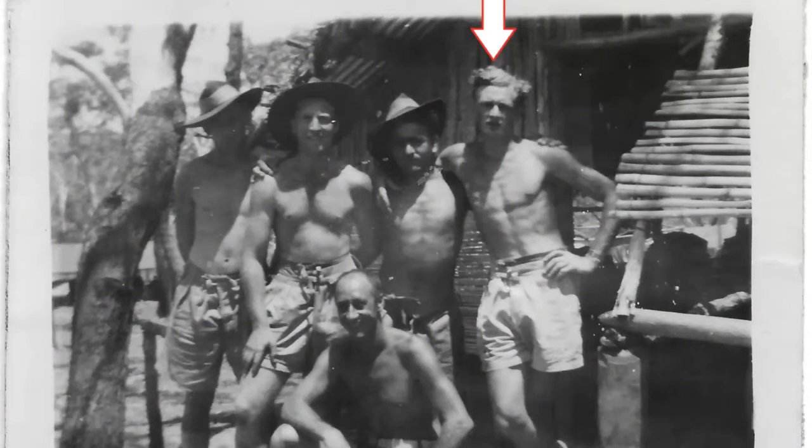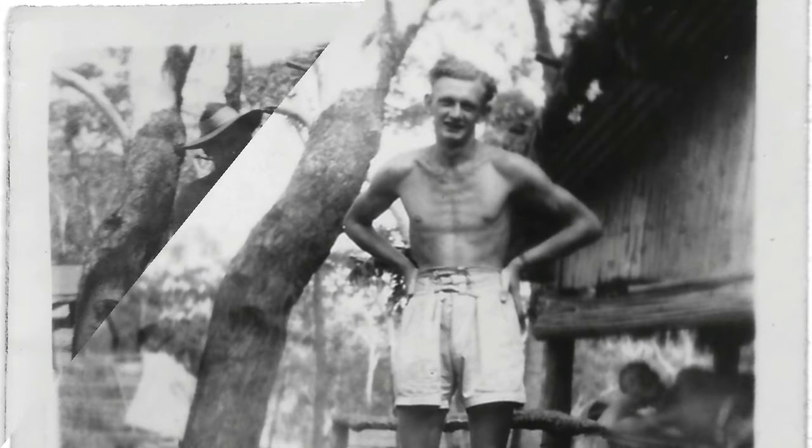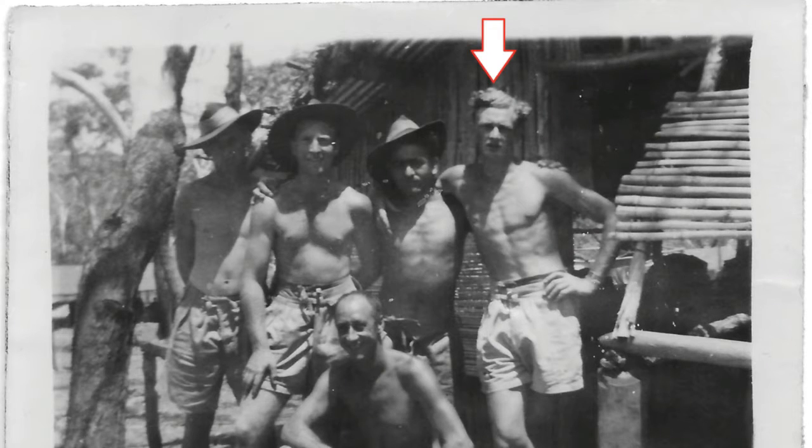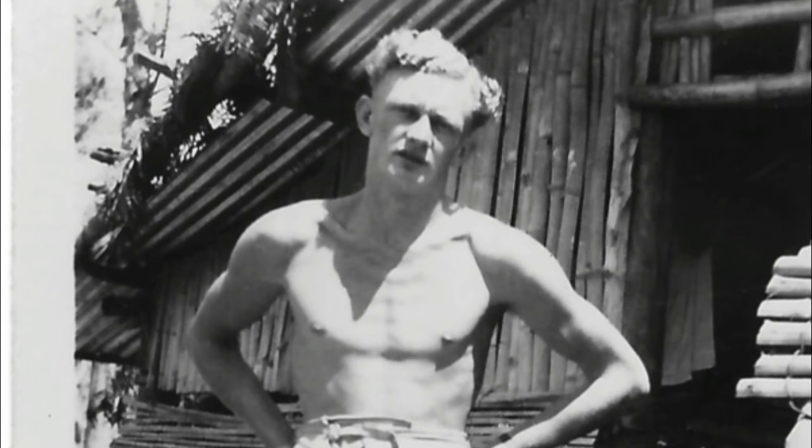Now, I didn't think we had any pictures of Dad's war service years. I'd never seen any in all my time, and it was something that I was disappointed in, that I thought there would have had to have been some somewhere. And look, just recently we found an unexpected treasure trove of literally hundreds of pictures that we didn't know existed, and amongst them were some of Dad's war service pictures of his time actually in Darwin. So it was just an enormous bonus, and I thought I'd include those just to let you see the 20-year-old man who served his country so many years ago.